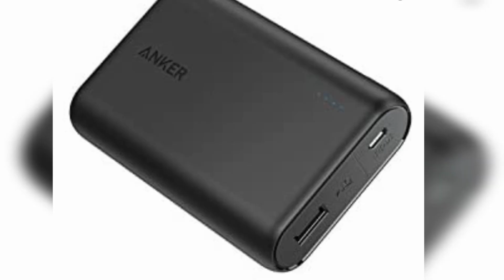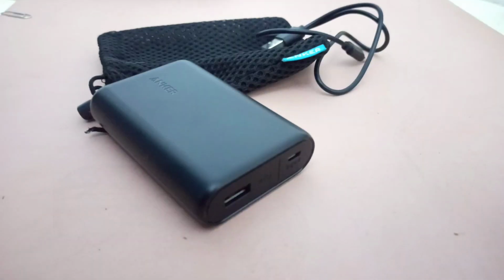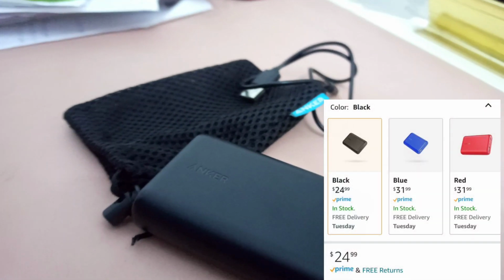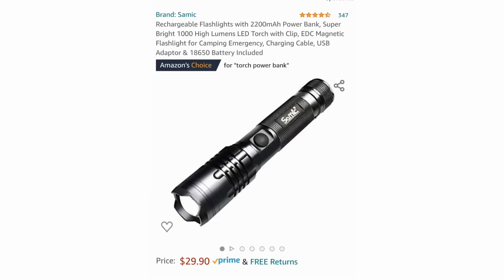Okay, there are different types of power banks that you can find. The one that I have, I'm just going to put a footage so that you guys can see what it looks like. I actually purchased it back in August 2020, and it can charge my phone up to 4 hours. I mean, and it charges really fast. I know many people have other types of power banks, but I'm just giving you tips on the ones that I currently have. There's another one that is a torch power bank. Okay, so it acts like a power bank, but it's a torch. Those are the two ones that I use. So don't forget a power bank, because you're gonna need that.